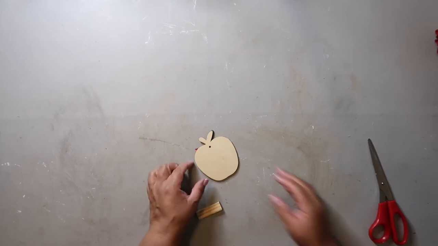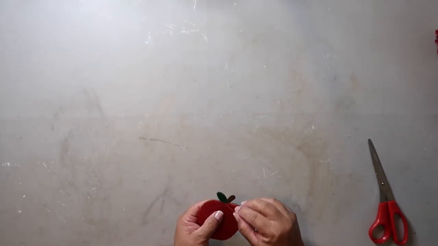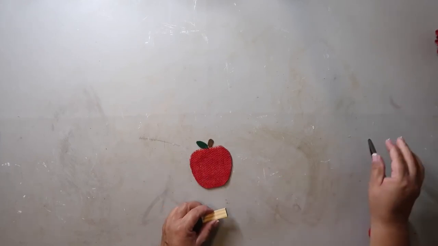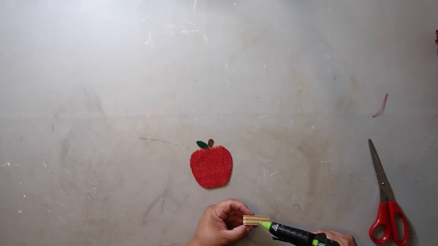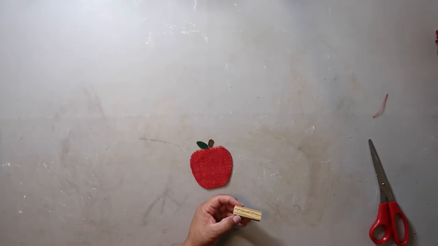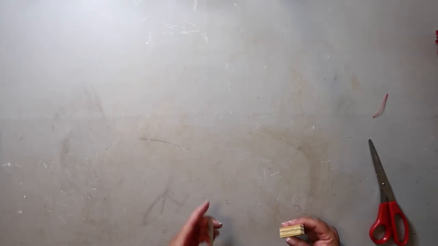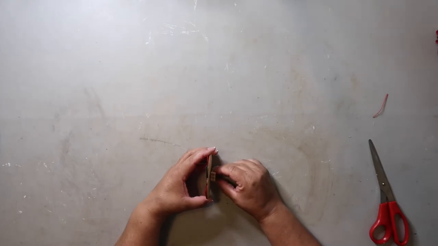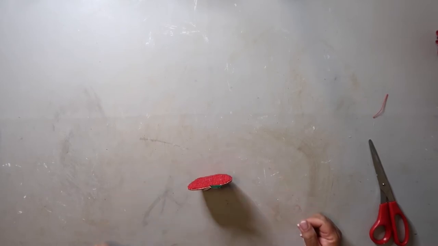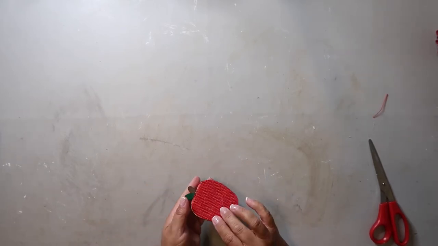And the second one, as you can see I quickly turned it over, but it's covered in burlap and I did use felt to paint, I used felt to create the leaf and then I used just some brown acrylic paint to make the stem. But I was using the leftover burlap from another project that I did and I'm just gluing that Jenga block to the back so that it can stand up on its own on my tiered tray. But again, I don't know what happened to the footage, but basically I just cut out the same shape and glued it to the front. So it was a really easy project.